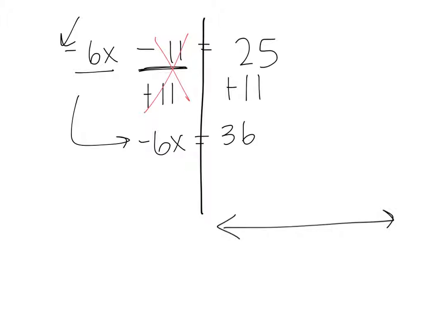Now, here's the big deal that a lot of kids struggle with. We have a multiplication sign right here. Remember, the two numbers are right next to each other. You have to divide by the exact same thing you're multiplying by. So again, I have divide by. I am multiplying by this entire thing right here. Multiplying by negative 6. So I'm going to divide by negative 6. I do the same thing over here. My negative 6's cancel out, and I have x is equal to 36 divided by 6.